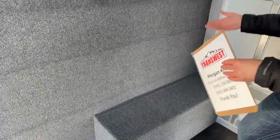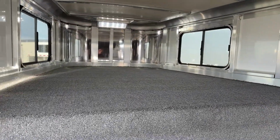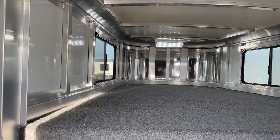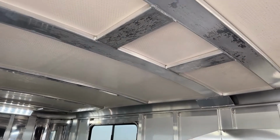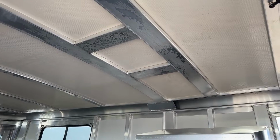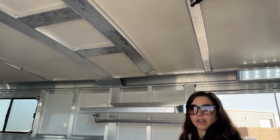And then it doubles as a boot box or a seat, and you can also step up into this gooseneck area with that. So there's that other LED light up there. Plenty of space, storage area, however you want to use it, you've got that space and capability to do so. And in this one, we are pre-framed for an AC unit. Having that pre-frame, if down the line you decide you want to add an AC unit, you already have that footprint for it, and it makes it a lot easier for our technicians to go in and install that AC unit.